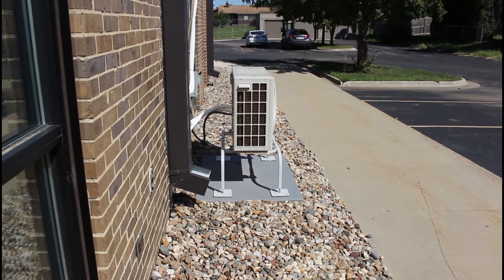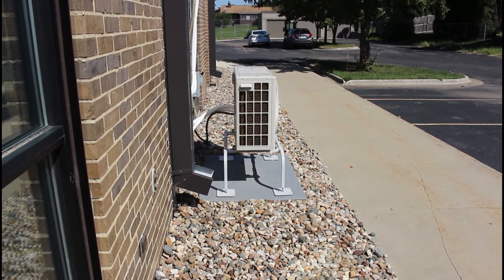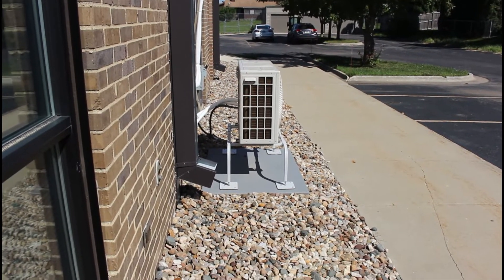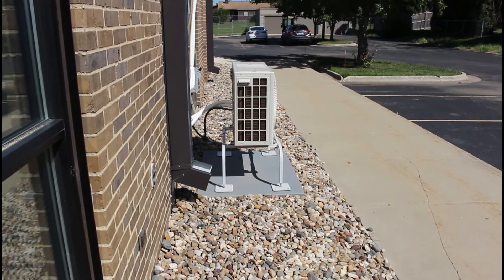During the month of August, we have renovated the Oscar Romero room and I'm here to give you a short tour of it. Our first part of the tour starts outside of the Oscar Romero room where you'll notice a new unit for the air conditioning and the heater. Now let's take a look on the inside.